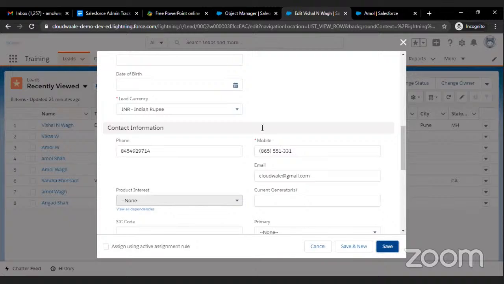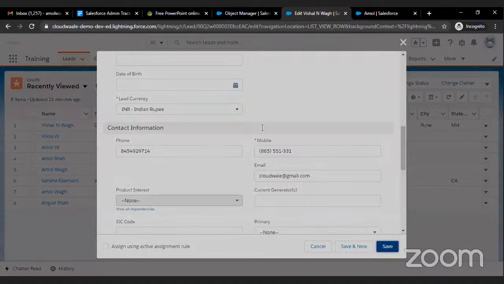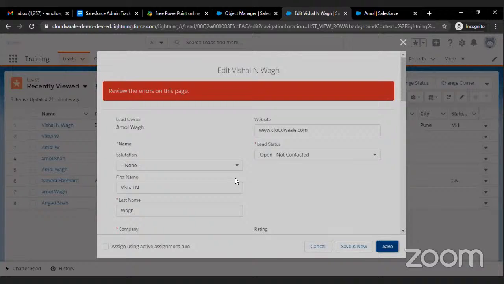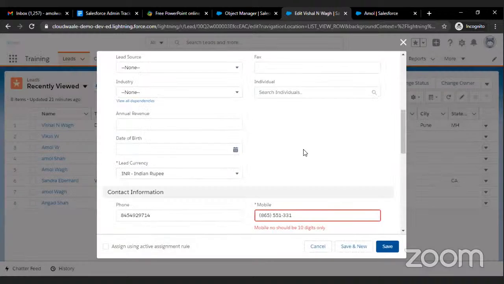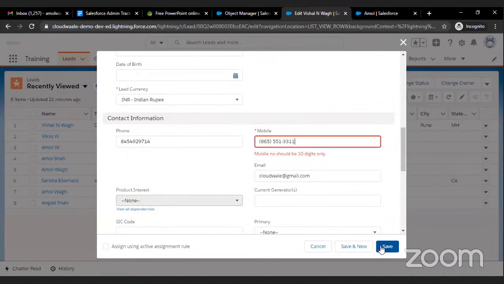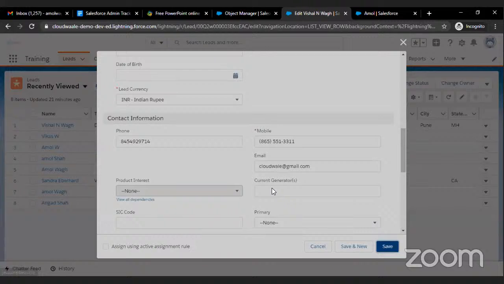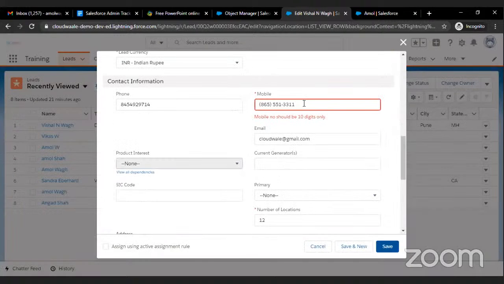So there are three options to make a field mandatory. First, we have seen while creating the field. Second, we have seen while setting the layout. Third option we have seen while creating the validation rule.